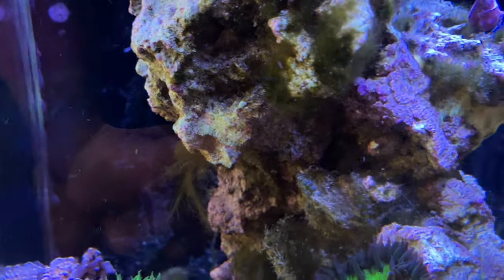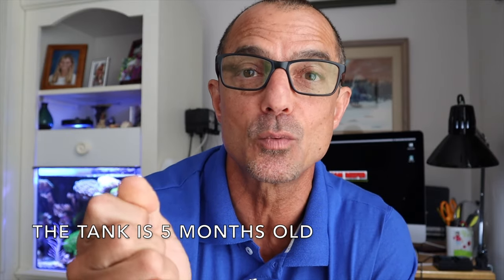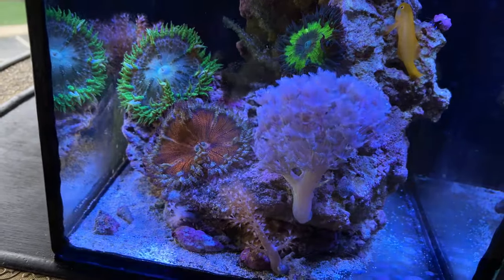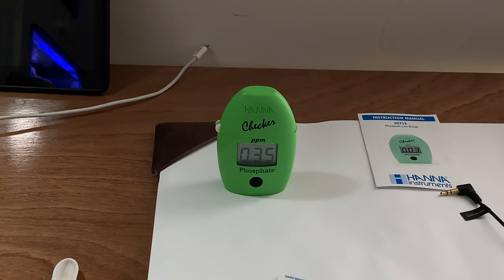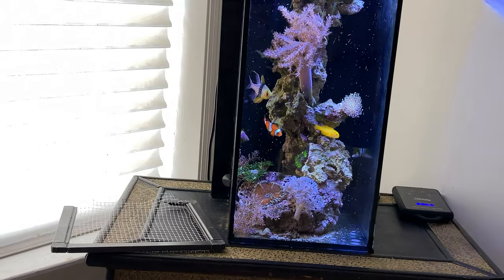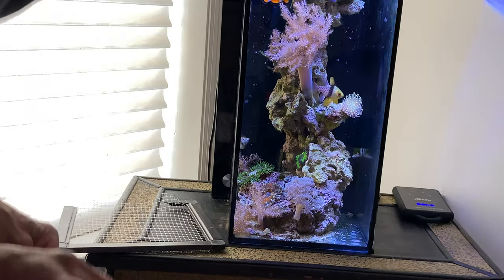Initially I started seeing small tufts of hair algae in just a few spots. I went in and took that out and continued my feeding regime as I did from the beginning of the tank. I feed that tank a lot because I like healthy fish, and I have a couple flower rock anemones in there that I like to feed meaty foods. I tested for phosphate and it was 0.35, and in my opinion that's probably the cause of the hair algae getting a little bit out of control. I was feeding biopellets for the health of the fish and also a mixed reef mixture — it was probably just too much overfeeding.